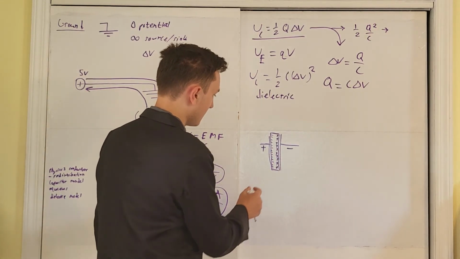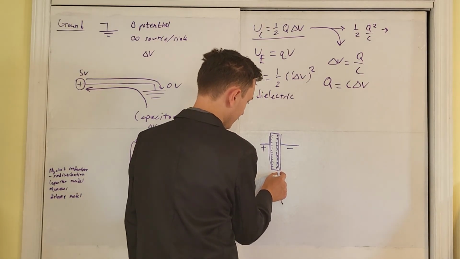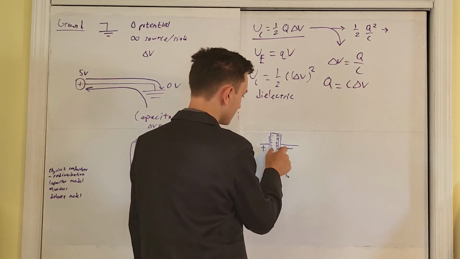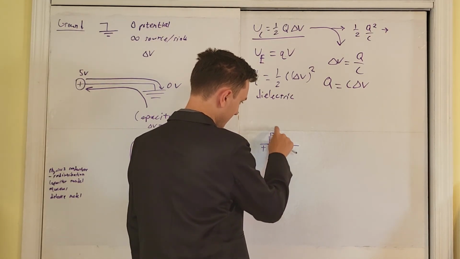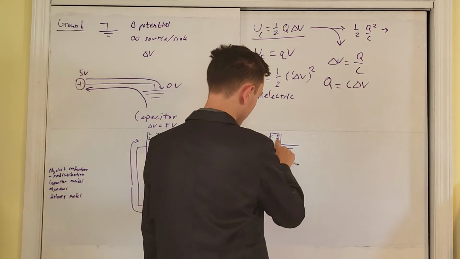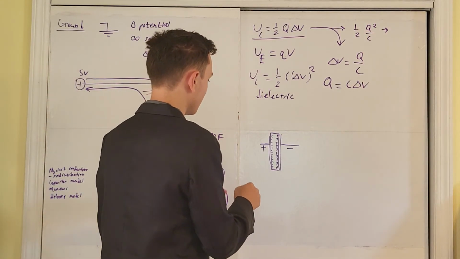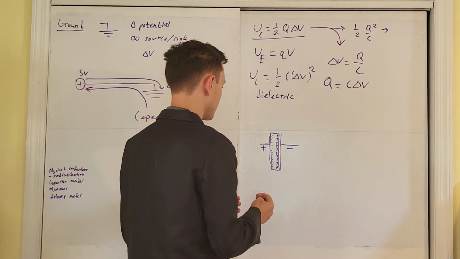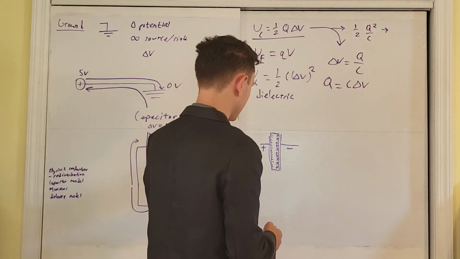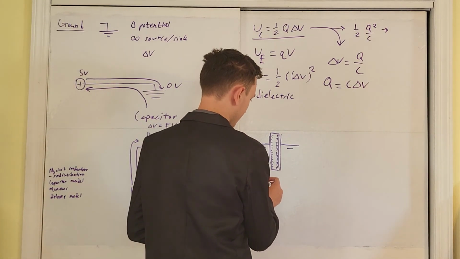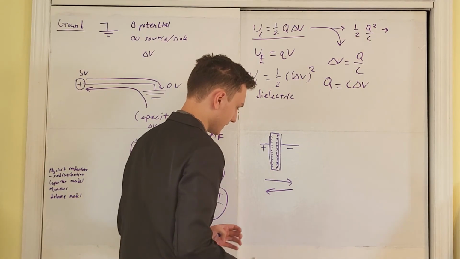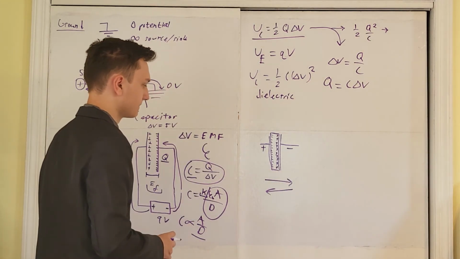Therefore, we can see here that the electric field created by the negative plate is satisfied by the electric field of the positive charges in the dielectric, okay? So the polarization of the dielectric acts to oppose the electric field created by the plates, okay? So if the electric field created by the plates goes from positive to negative, the electric field inside the dielectric also goes from positive to negative. They oppose each other, okay?